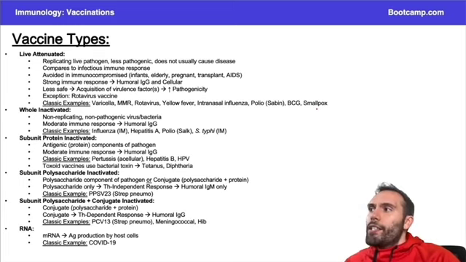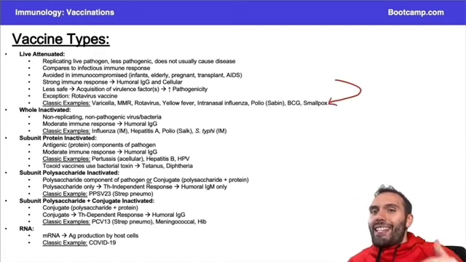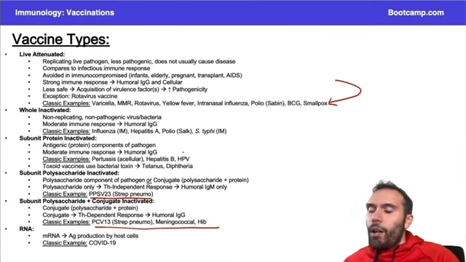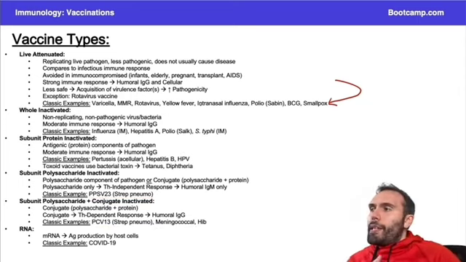So what I like to do is look at some of the examples where there's only one or two major examples to understand. And you'll see when you look at the live attenuated, there's a lot more examples just in general that tend to fall in this category. So if I'm just trying to memorize these, I try not to start here memorizing all of these. I'll start with something like my subunit, polysaccharide, conjugated, inactivated, and just know, okay, these are the big three here. This is the big polysaccharide, etc. And then anything that doesn't fall in these smaller example buckets, you'll know that's probably going to be in the live attenuated.